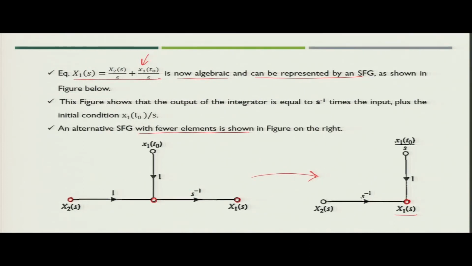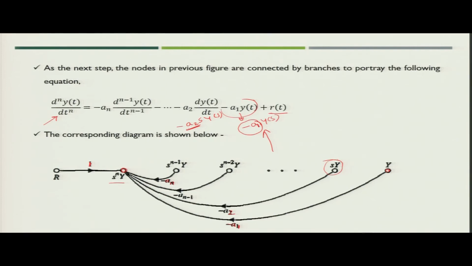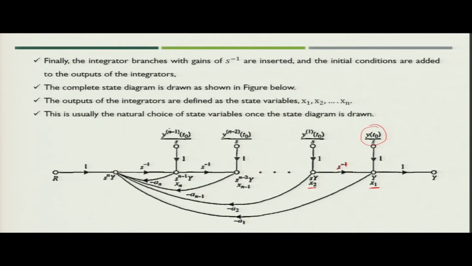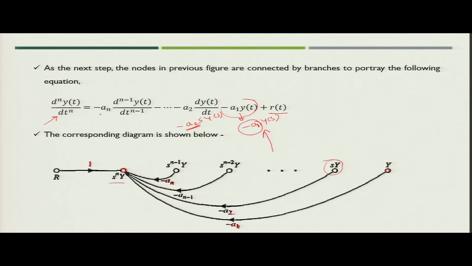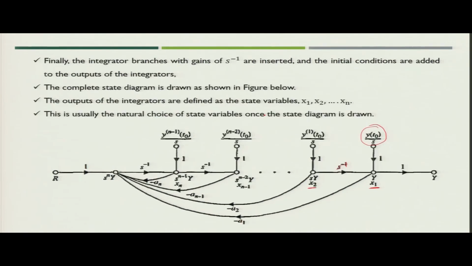So, you will get these equations in Laplace domain, where you have initial conditions for each and every state variable. We will utilize that information and put the initial conditions of all the state variables and connect them with 1 by s. This is the final state diagram which you will get, and this will represent this particular differential equation.